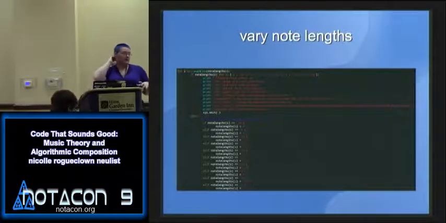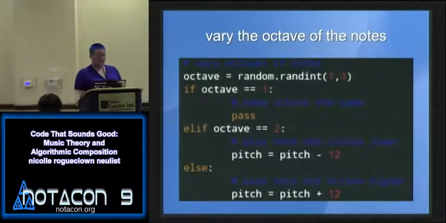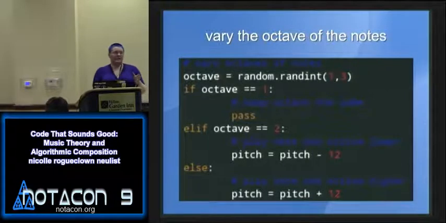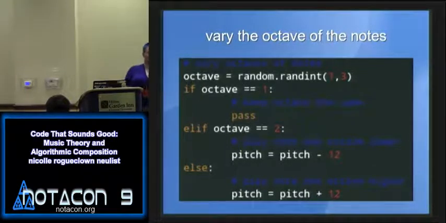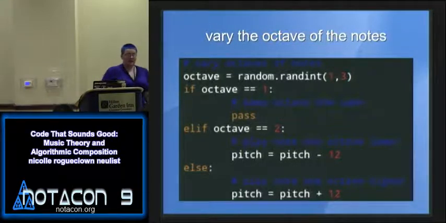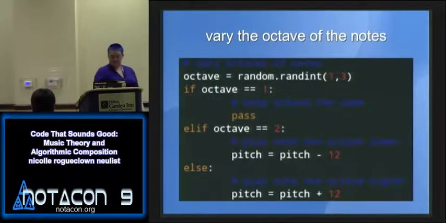You can say, okay, I want to use only these kinds of notes, or I want to randomize which note is going to be used. You can also vary the octave of the notes. Like I said before, it's going to be from N to N plus 11 in that tone row. But under the conventions of 12-tone music, you can change the octave of the note if you want. You just need to get all of those scale degrees in before you start the rotation of scale degrees again. Since N plus 12 is going to be the same scale degree, like an E or a C or whatever, as your N, you can take it N plus 12 or N minus 12 as an octave lower. So that gives it a little more variety: it's not the same range of the voice or the same range of the piano anymore. It'll give you a higher feeling or a lower feeling.